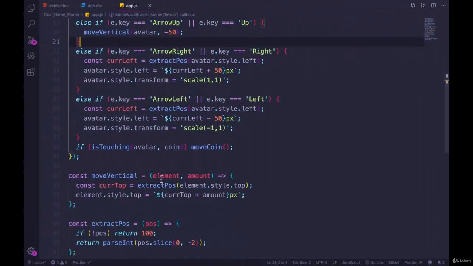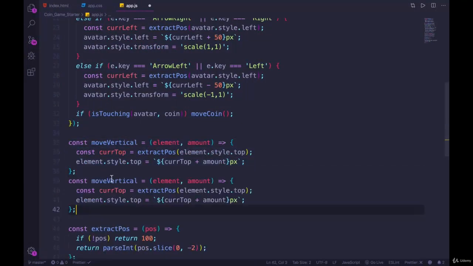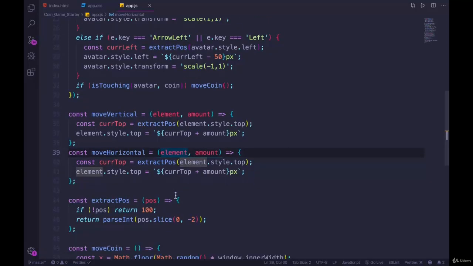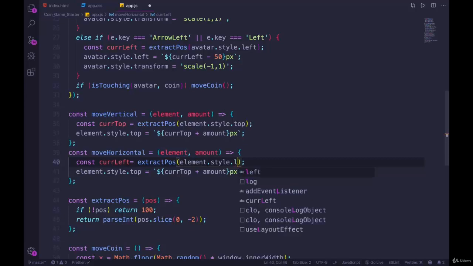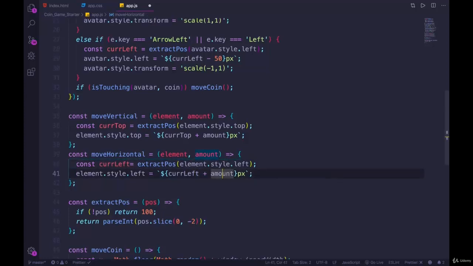So let's do the same thing. We'll make another function called move horizontal. And you could make one to handle all of this, but I think this will help keep them a little shorter and easier to understand if you're looking over the code. So here we want current left equals extract element.style.left. element.style.left equals cur left plus amount.